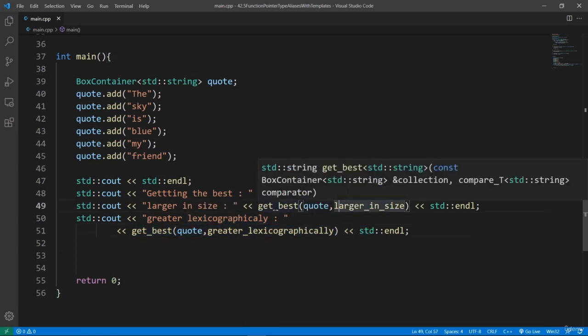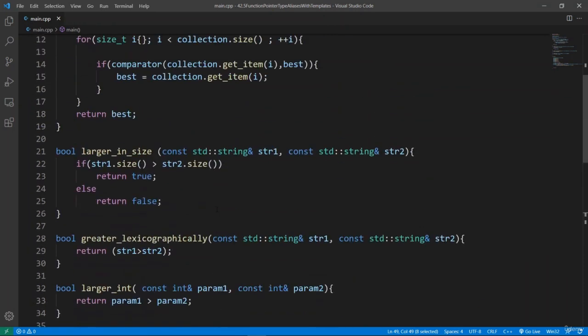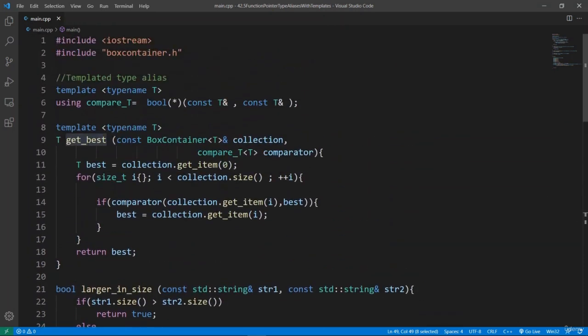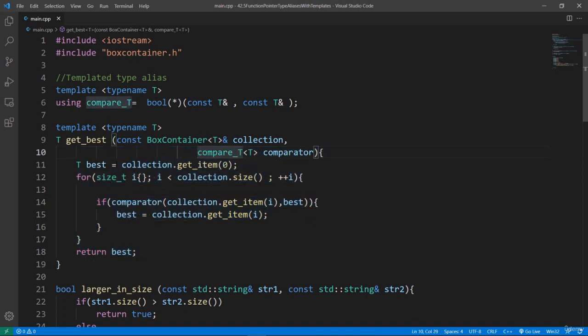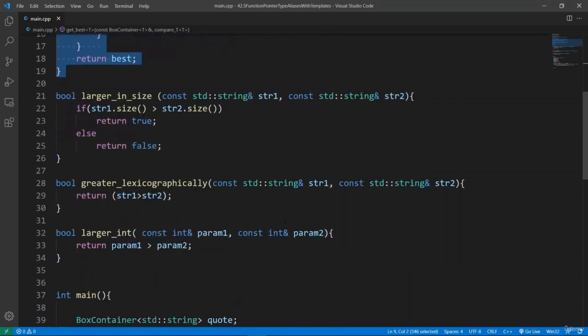Notice that we are using our getBest function, which is going to be templated on the type that we pass in. So it is basically going to be templated on the type that is contained in our box container. So if we have a box container of ints, this is going to be comparing integers. If we have a box container of std string, our comparator here is going to be comparing std strings. And that's what we have down here.